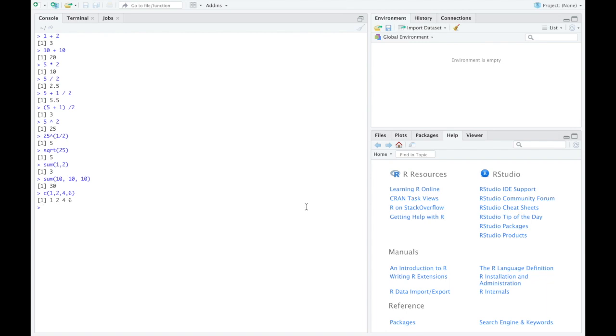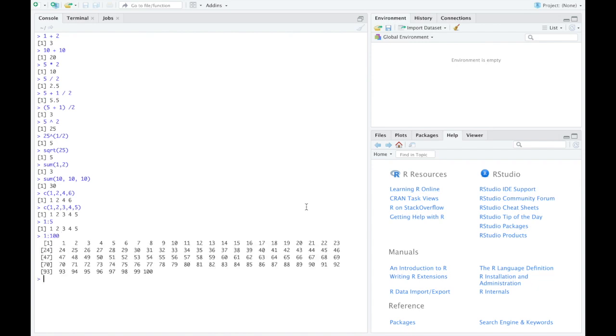Okay. Let's suppose, for example, that I want this vector that goes from 1 to 5. As you can see before, you just have to type c and then all elements from 1 to 5, but it's not very efficient, especially if you think that you have a very large vector. Instead, we could use the notation, for example, 1:5, okay, and then we use this colon here, and we get the same vector as we had before. Obviously, this is more useful when you have something like 1 to 100, because then we get a very large vector, and it's a lot easier to write simply 1:100.